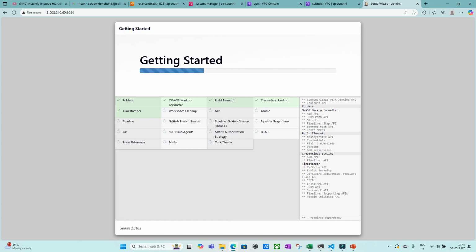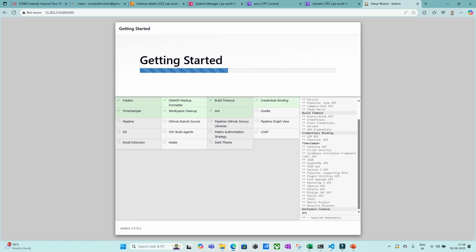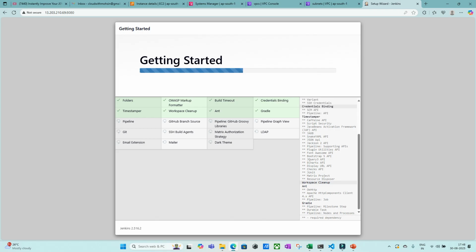Here you can see it will install plugins like pipeline, git, email, and more. Once Jenkins is available, if we think some plugins are missing, for example the AWS credentials plugin, so that we can give the AWS credentials and start deploying resources on AWS, we can install those even afterwards. This is just the basic setup.